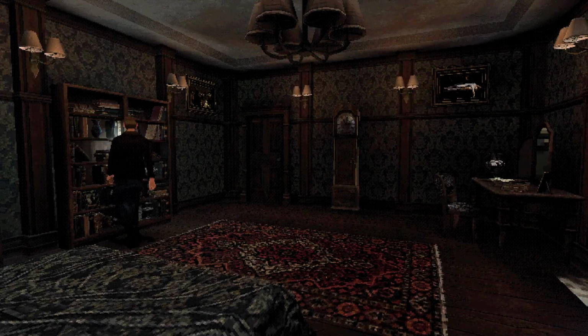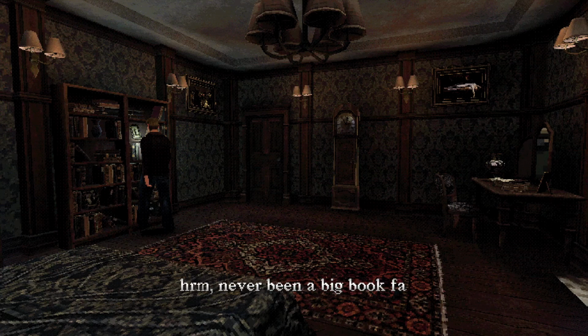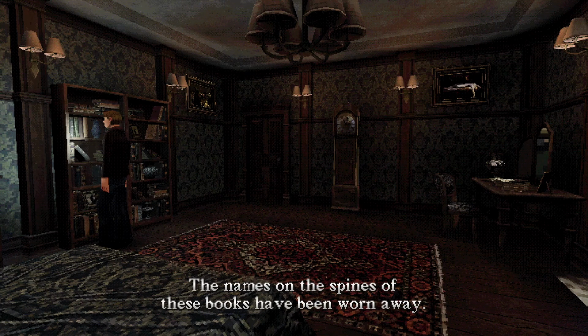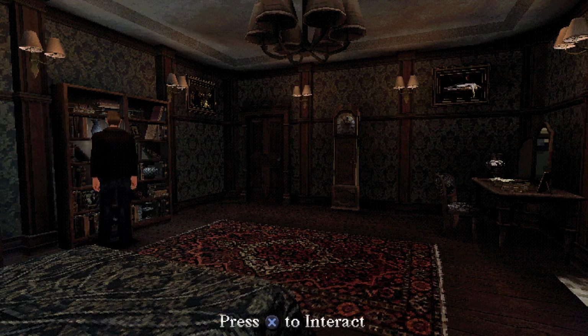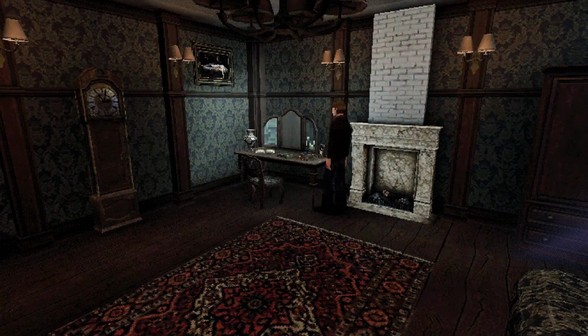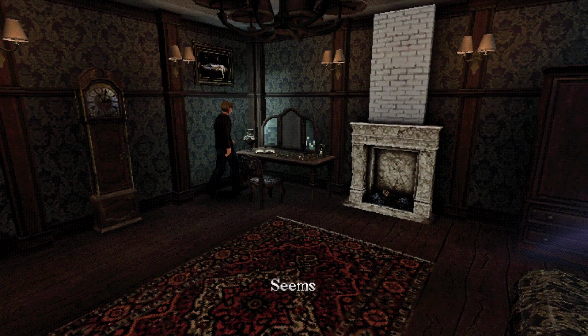I believe that is the Bible. The names on the spines of these books have been worn away. Never been a big book fan anyway. Okay, that's interesting. In my previous playthrough, there was actually a solution to a puzzle in there. I wonder if this game has randomly generated puzzles. I will reveal the solution if I have to. Someone's desk. This all seems so old.